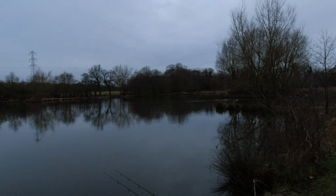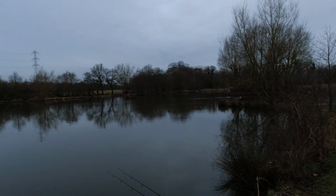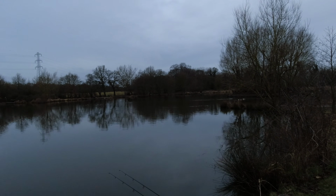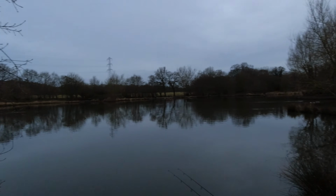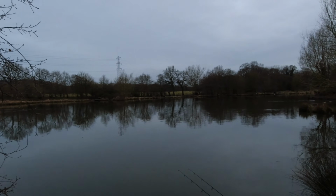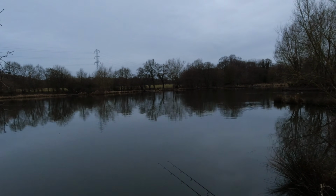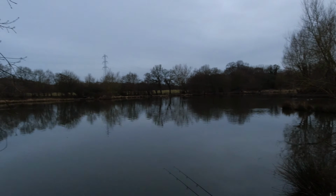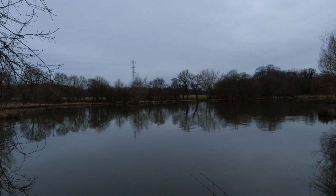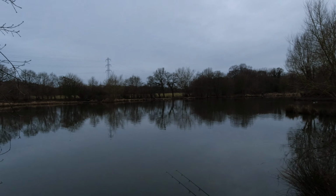So I'm seeing a lot of fish roll here. They're not big fish, but they're definitely fish starting to show themselves. Not too far away from me, I'd say 24 foot away, something like that, 2 rod lengths. So there's always a possibility, if they're active, if they're showing, then they're always a little susceptible to being caught.